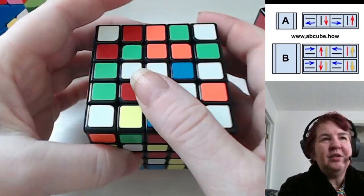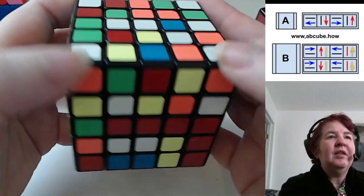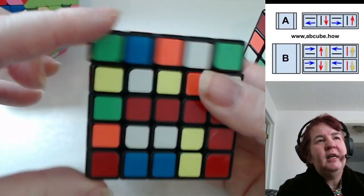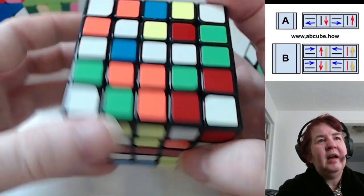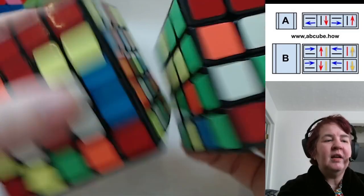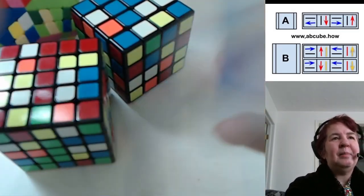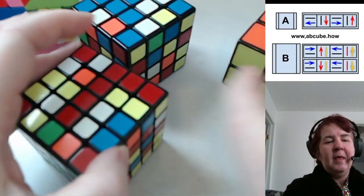Yellows are still correct to each other and happy. Whites are now correct to each other and happy. All you have to do is rotate the top row by quarter turns, if needed, until the top and the bottom are correct to each other, and then boom, your corners are all done. And if it was this, it'd be happy dance, yay, the corners are done.